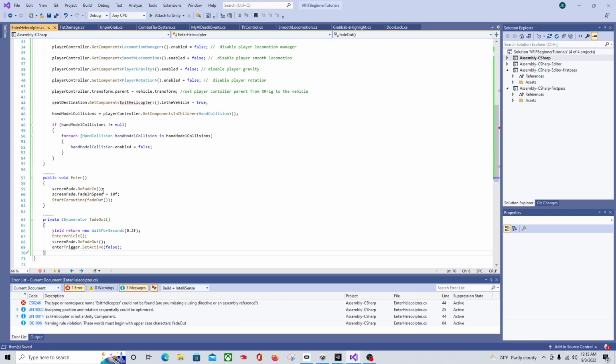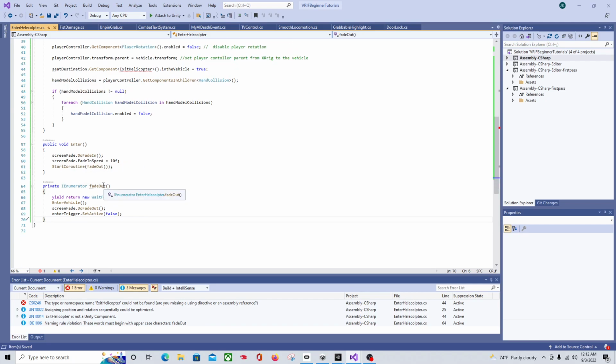So when we trigger this thing, we're going to trigger enter, and then our screen fade is going to fade to black, which is what fade in means. And then it's going to set a fade in speed, and then it's going to start a coroutine fade out. And it's going to wait for 0.2 seconds. Then enter vehicle.